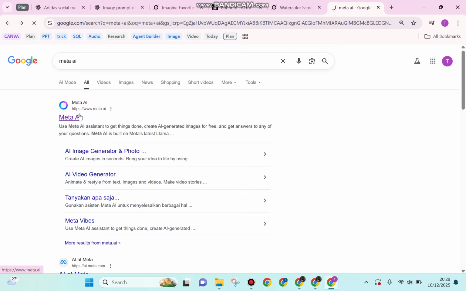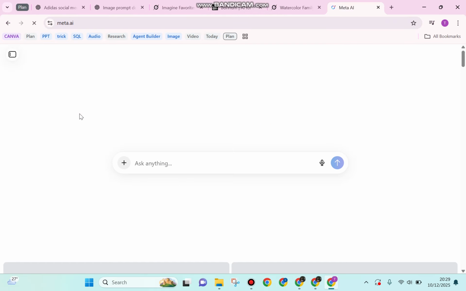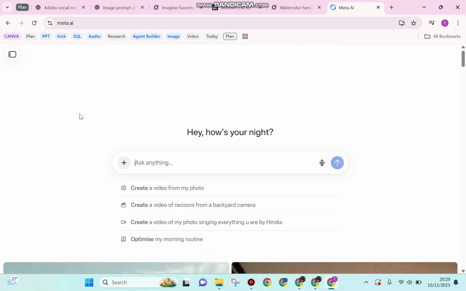So you can visit this Meta AI here, and don't forget to do the login first with your email or the Facebook account, since this is still under the management of Meta. And after that, this will be the section where you can put the prompt, and here in the Meta AI you can generate the image or create the animation or transform or revive the picture into the video animation, and also you can add something in general.